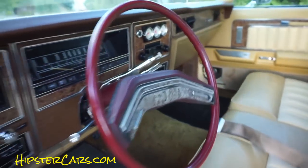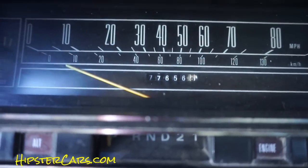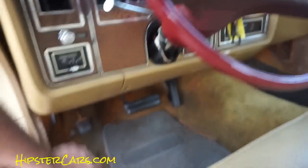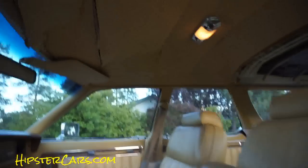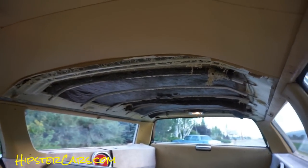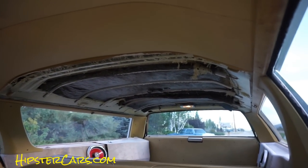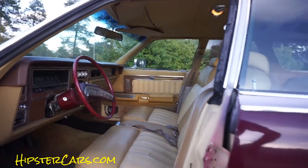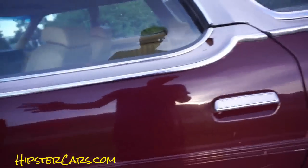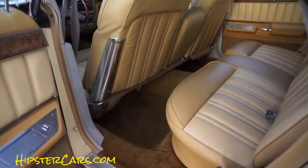I don't know the miles. I think it really is 77, according to the motor and all. Did I show you the motor? I just took pictures of it. I don't think I showed it to you. Headliner is splitting right there, and it's come down in a few spots, and we actually took it the rest of the way down in the back. I'm going to continue around the back, though. Show you the back seat.